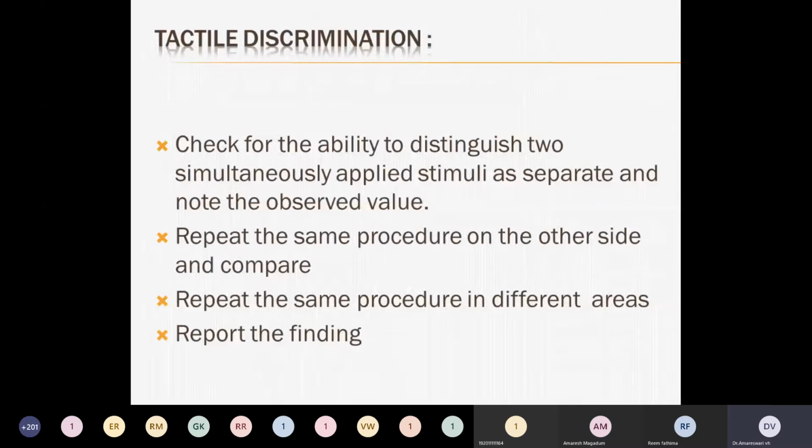It is the same two. Take two pointed ends, keep aside. Okay, they have to touch simultaneously. So you are keeping two stimuli at the same time. The person is able to perceive it as two stimuli. If they are very close, will they perceive it as a single or two separate stimuli? You are keeping two simultaneous stimuli which are not separated at all, and you are touching at the same time. Will you feel that as a single stimulus or two separate stimuli?